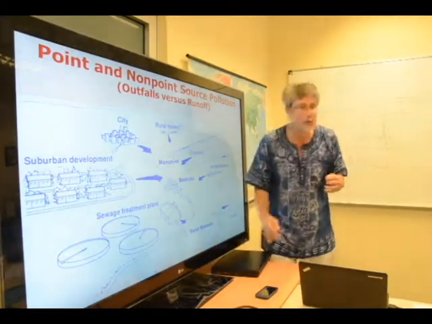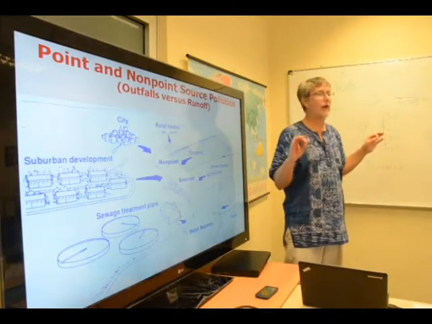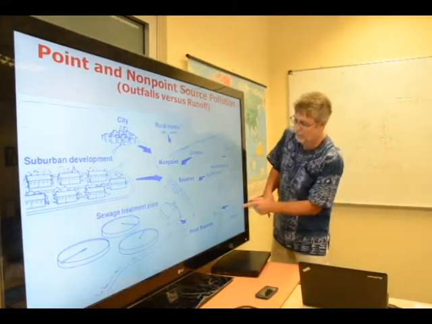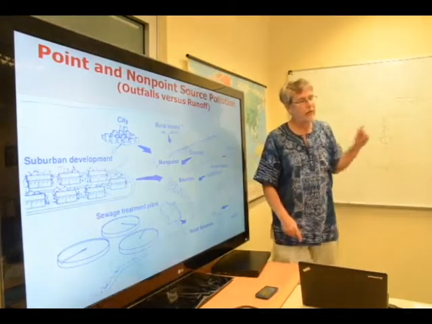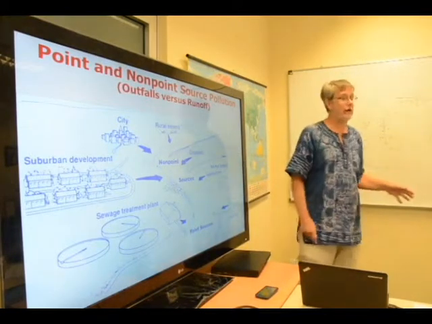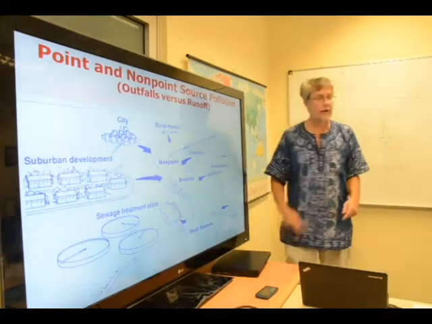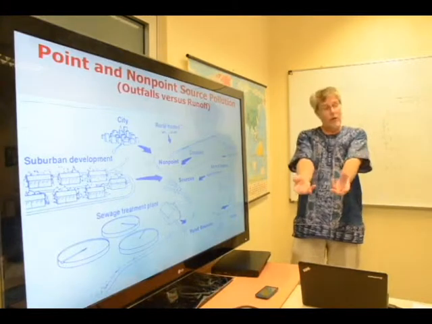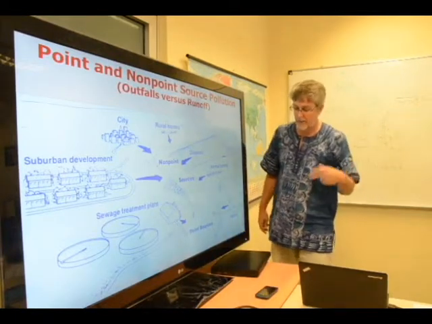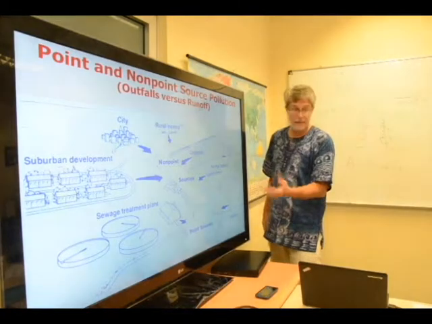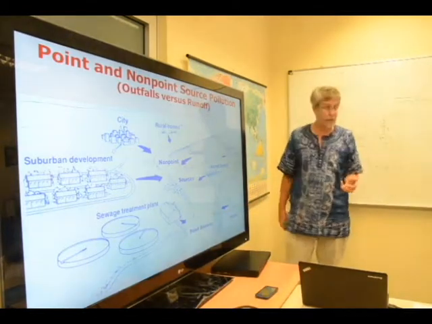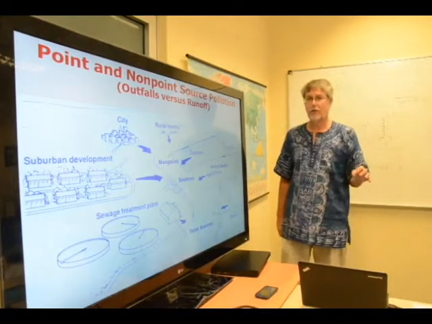And so that's the form of pollution that was regulated for most of history in the United States, because it's pretty easy to regulate this. You can make this factory agree to reduce their discharge to a given level, and then you can monitor it. You go out and you sample right there, and if they violate that level, they discharge 200 parts per million of lead per day, or instead of 100 as an accumulation over time, then they violated their permit. They have to pay a fine and also prove that they're installing some equipment or changing their operations procedures so it doesn't happen again.